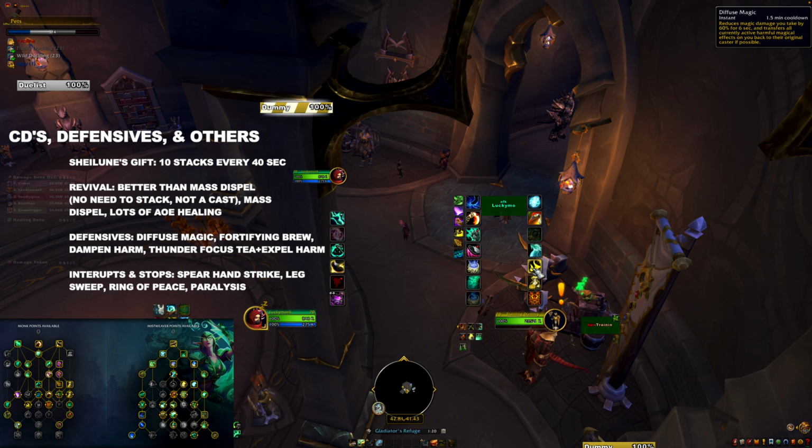Diffuse Magic is great for if there's a magic debuff on you. Push the button, it'll go back off of you, and if it's a mob that it can be reflected on, it'll reflect it back on to that mob. So it's great. It's a great cooldown.